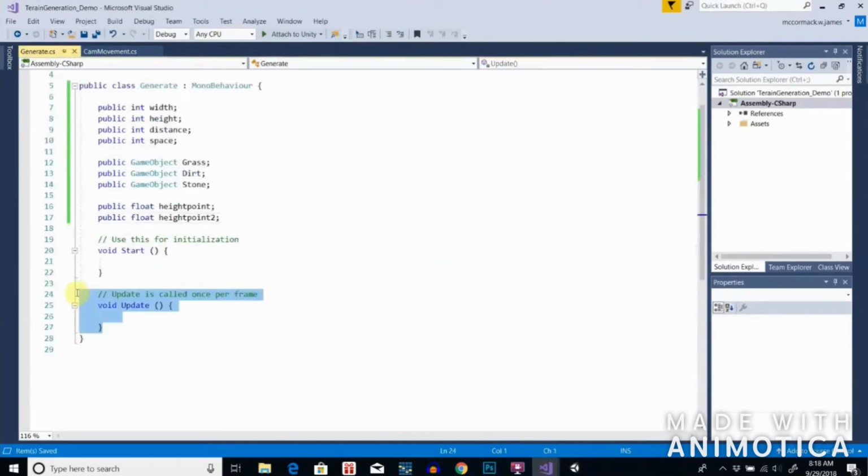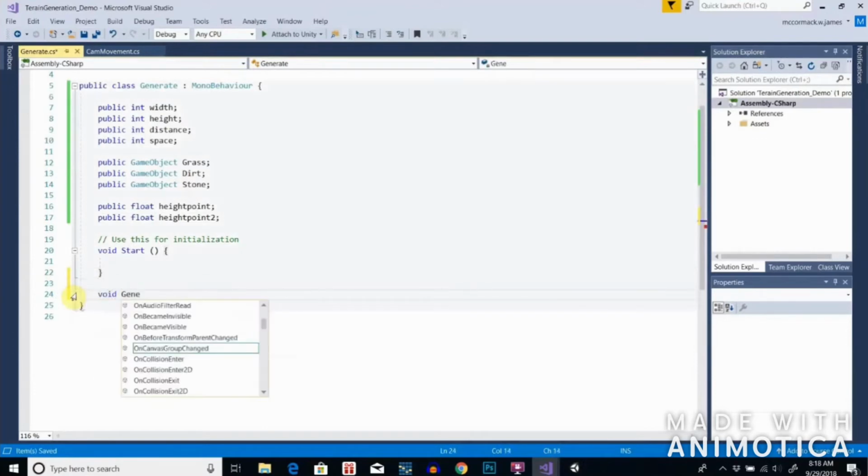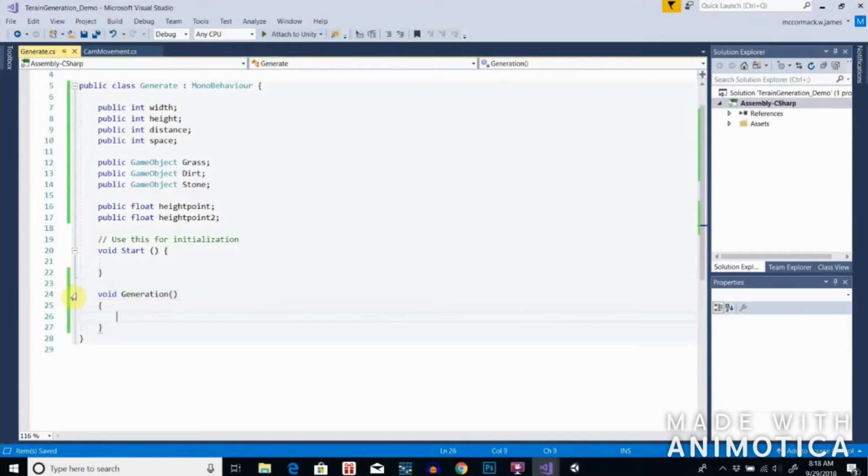Now we're going to delete the update function and create another function called generation. And then we'll set distance equal to height. And then for int w equals 0, w is less than width, w plus plus, just a for loop.